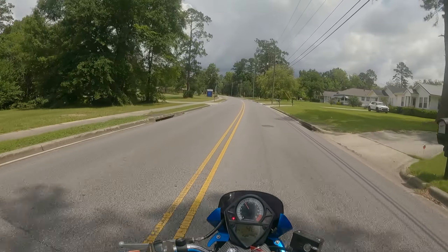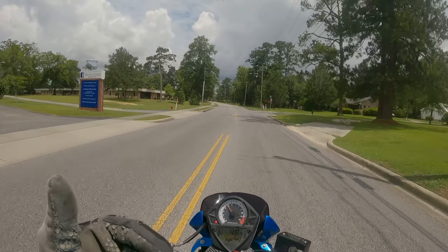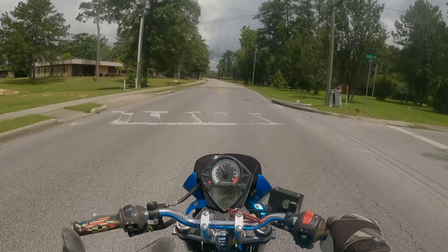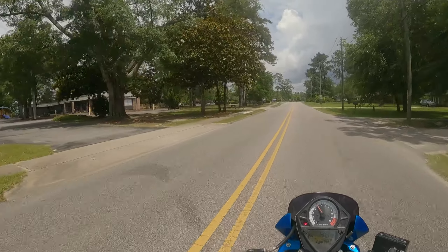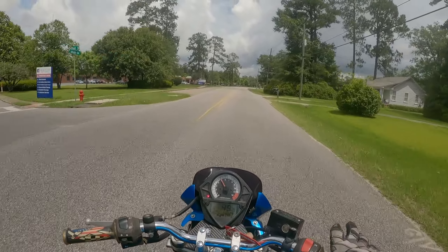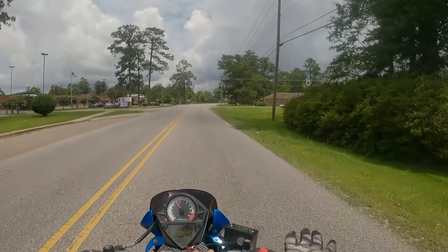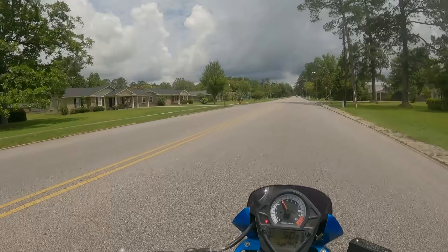With something that has a lot of low end and is geared toward low end, you're not going to see a huge top end. But I think the highest I've hit is maybe 120-ish, and I think the listed top speed online is about 145. I don't trust the motorcycle enough to hit 145 yet, but we're only 25 miles off.